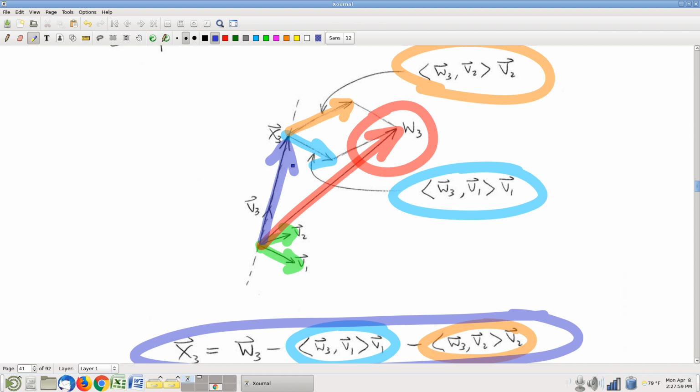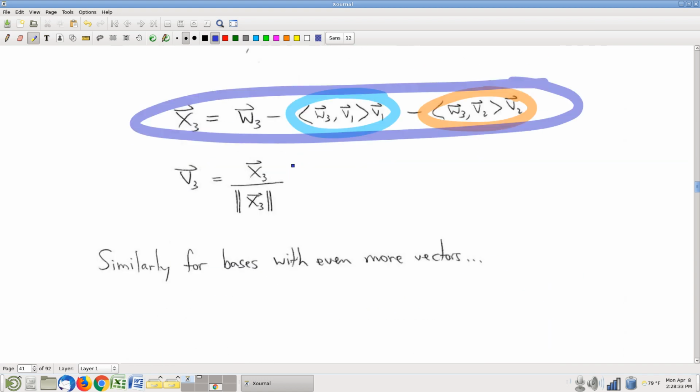So, that's the process. You could probably guess what would happen if you had a fourth vector. You would follow this process for the first three of those vectors, and then you would look at that fourth vector and say, hey, there's three things that I don't like about it. That fourth vector, to some extent, is pointing in the V1 direction. To some extent, it's pointing in the V2 direction. To some extent, it's pointing in the V3 direction. None of that should be there. Identify those components, subtract them off, and then you'll have a vector pointing the right way. Same general strategy.